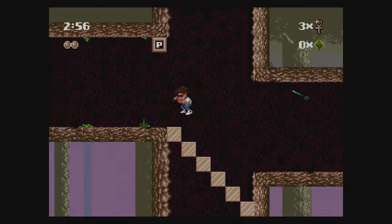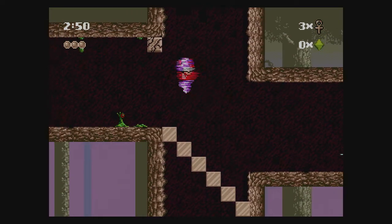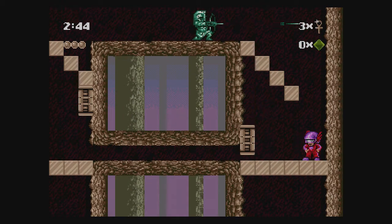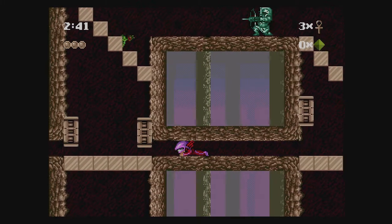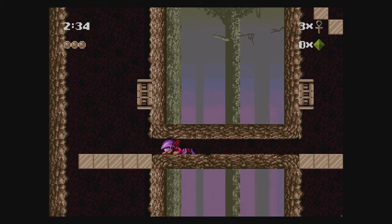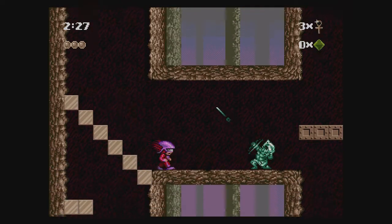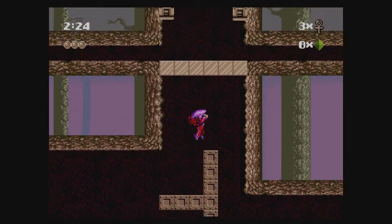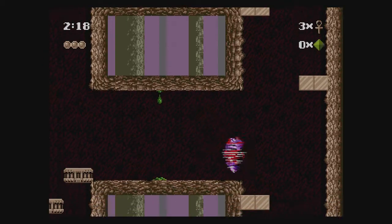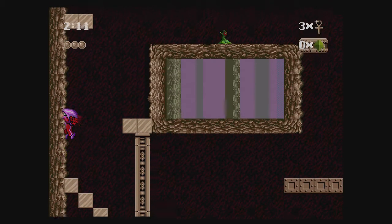Ah, good. Is this a power-up that I've been... Oh, it's the Sky Captain, or Sky Cutter. Now, admittedly, I am not that good with him. And I'm not even sure how useful he's going to be on this level. But this is the rarest power-up in the game, but he's also the most useful power-up in the game. And I know that there are plenty of retro gamers who are really good at this game. That flying is a little difficult to control, though.